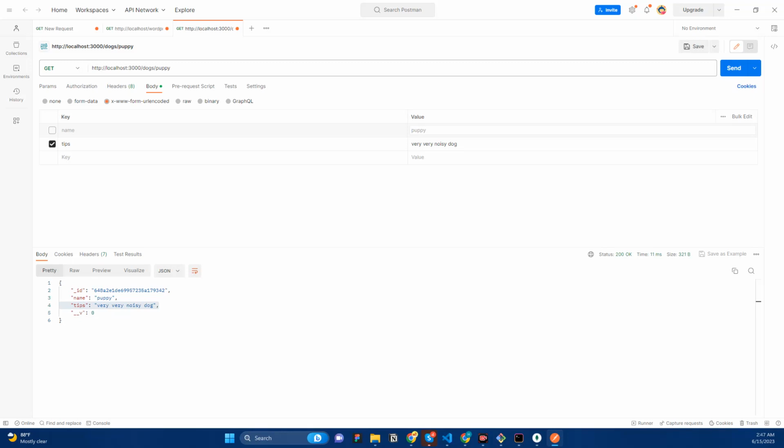But in the put method, what will happen is it will change the whole thing. It is going to change all attributes. For example, if you don't pass a value while changing, it is going to replace the previous object with the new object. Okay, so that is the thing. The patch method replaces a particular value, and the put method is going to replace the previous object with the new object. So that is the difference.